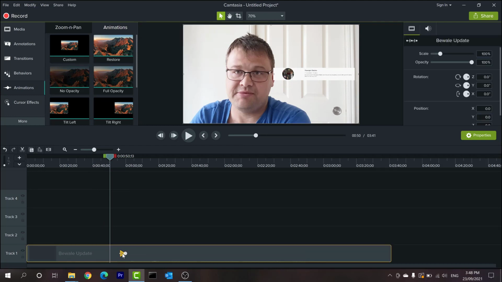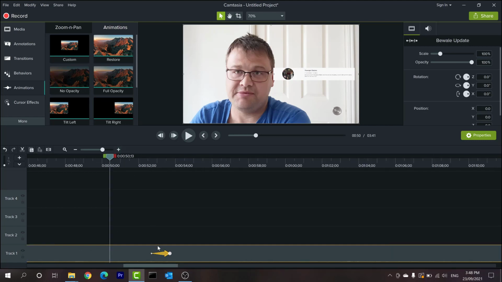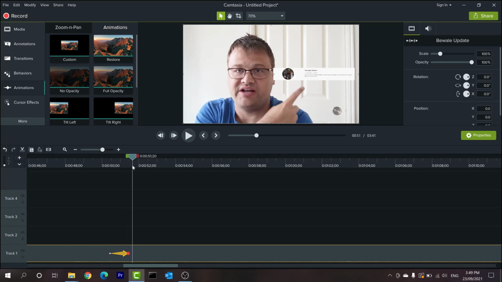So what we'll do, we'll click this little arrow here and drag it back to where the playhead is. So the length of this arrow is the amount of time that it will take for our animation to take full effect. So what we want to do, in order to zoom in, we'll bring the playhead to anywhere on the right hand side of where this animation is. So what we're going to do is come over here, there we go, and from here, this is where we can start zooming in on the screen.